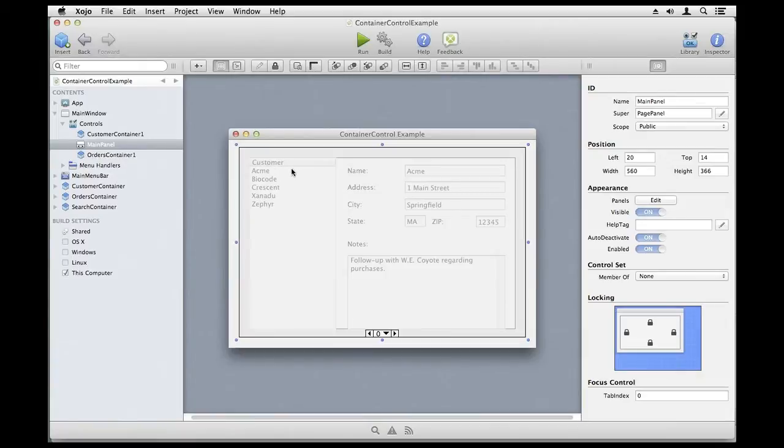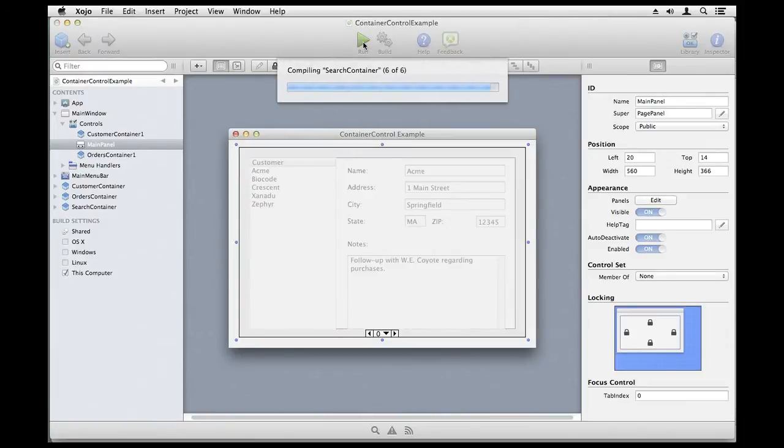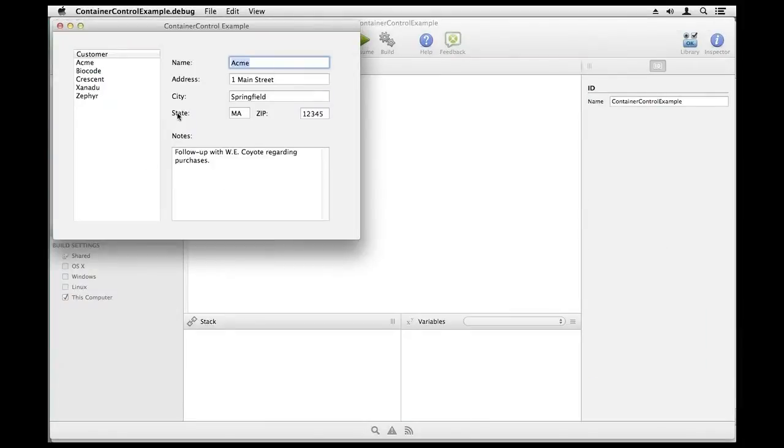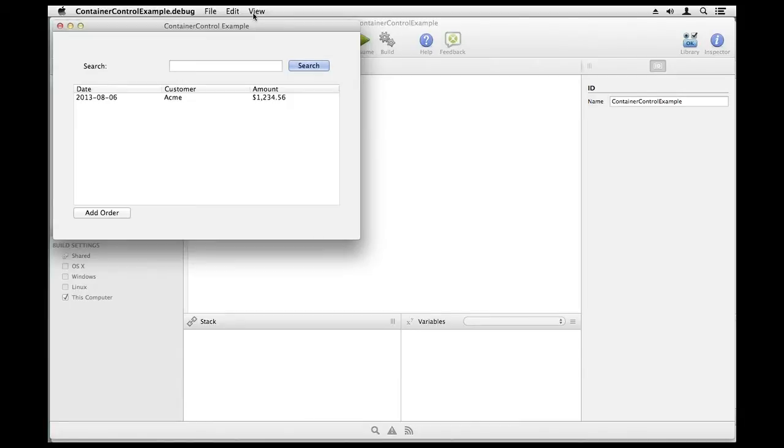And you can see on the left-hand side, there's a list box with some fields that would get filled in theoretically as you clicked around here. And on the second page is some information about orders. So if we were to run this little example, you would see page 1 here showing up. And if I went to a view menu, I implemented it so that it essentially switches the page when you pick the menu item. And all it's doing there is switching the page panel control.